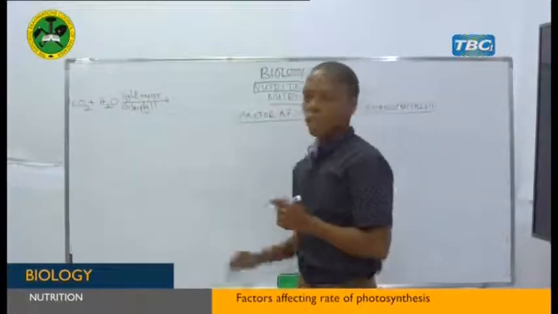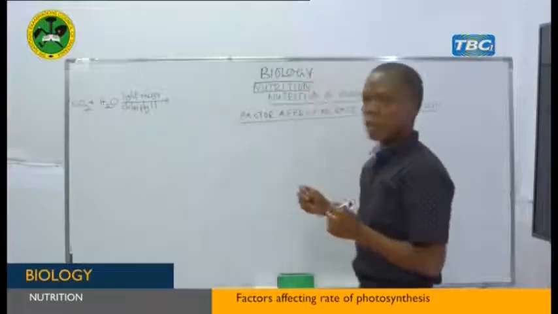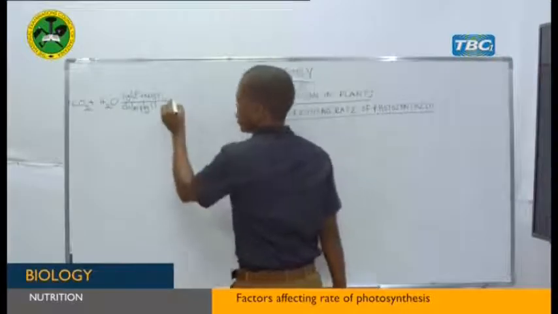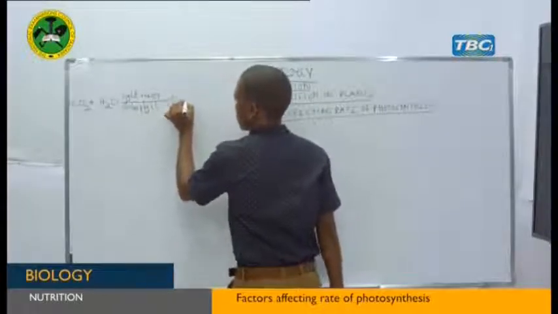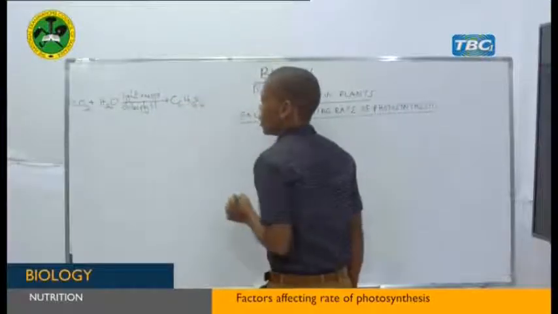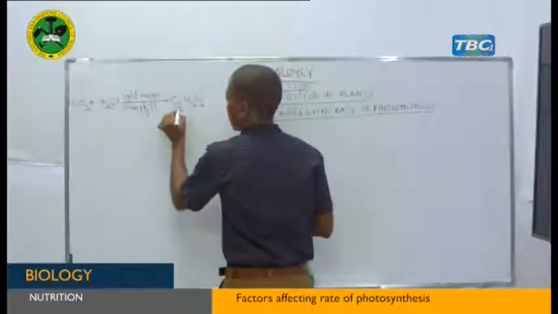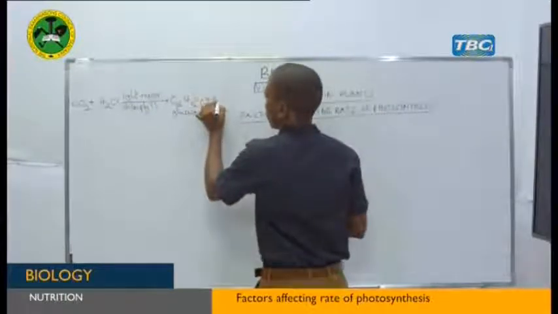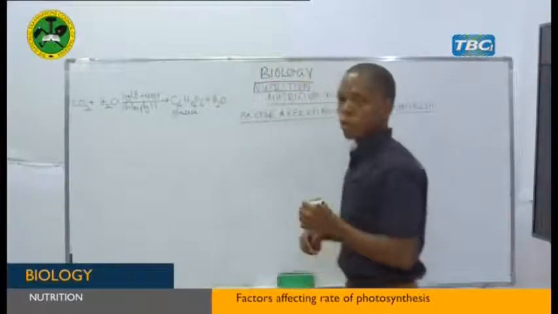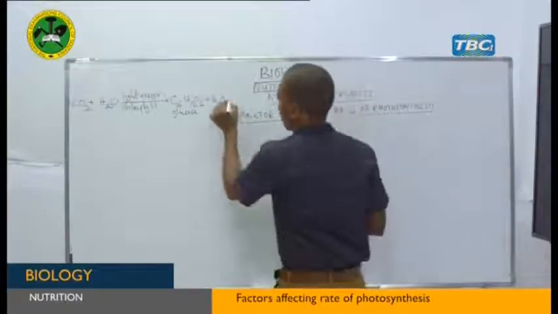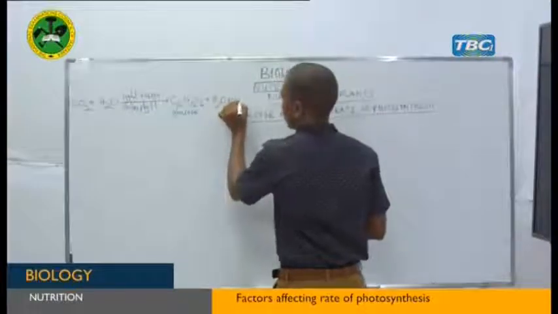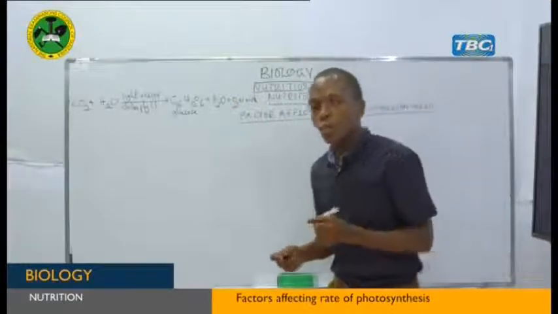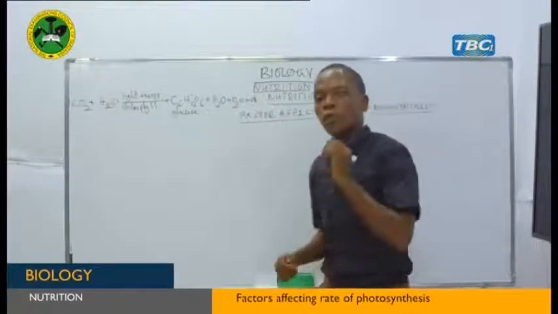Okay, therefore from this equation, again, we can derive some factors which are affecting the rate of photosynthesis. From this raw material and this condition, therefore the C6H12O6, and this is glucose, plus, again, there are water molecules. Also, there is oxygen. Oxygen is produced as a waste. Therefore, the only natural process which releases oxygen is photosynthesis.